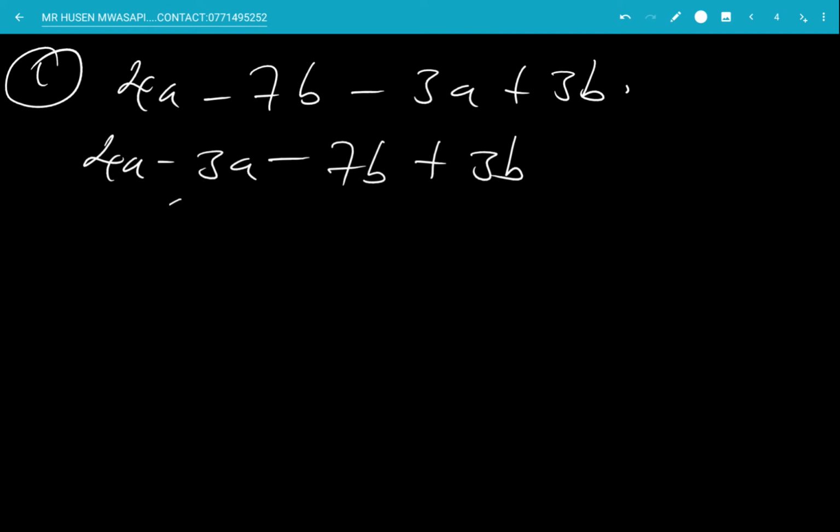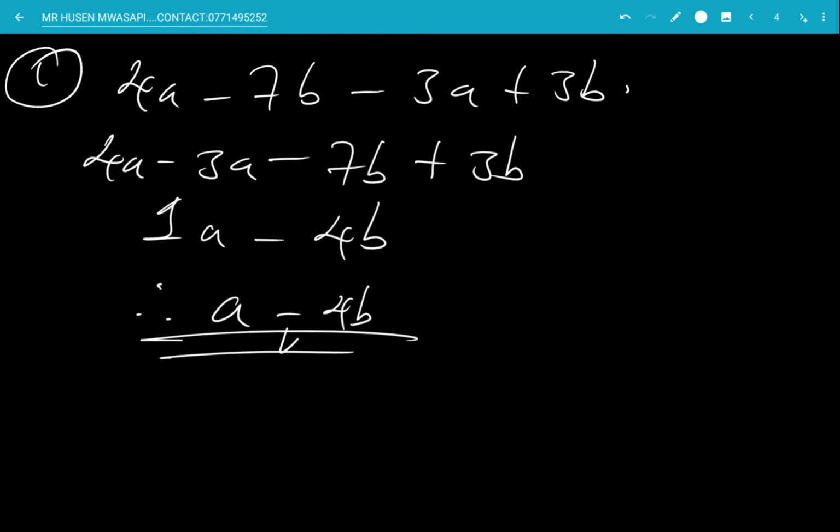Now what is 4a minus 3a? It's going to give you 1a. Now what is minus 7b plus 3b? It's going to give you negative 4b, because these are, sorry, these are like terms, but the signs are not the same. When the signs are not the same, you subtract, and your answer should have the sign of the bigger number, and that's what we've done here in order for us to get minus 4b. Most people would write this as a minus 4b, because 1 is an abstract figure. It's not really shown in mathematics.